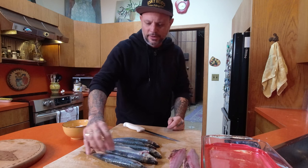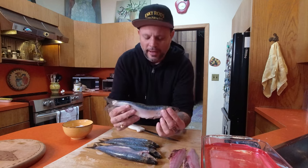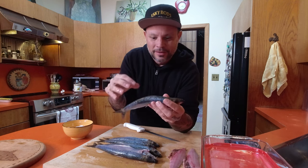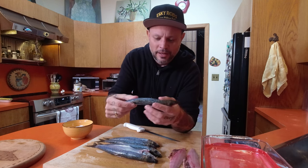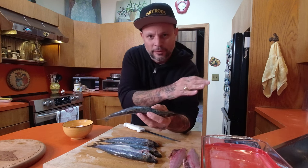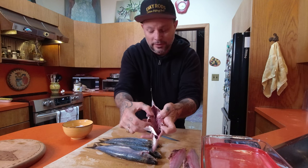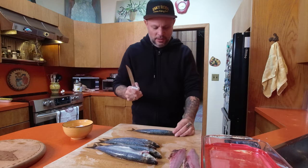I let my herring completely cool down. I put them in the fridge overnight. One of the things is, after you catch them, definitely scale them. Otherwise the scales dry on and they can get a little bit hard to scale, which is a problem because they're very fragile. And if you go in there and start trying to scale them like you would a normal fish, you're gonna start ripping them up. They can get mushy fast. And the other thing that I like to do is, the minute before I put them away, I gut them as well. So we're just using the fillets on this.